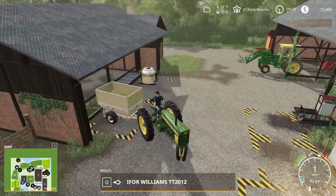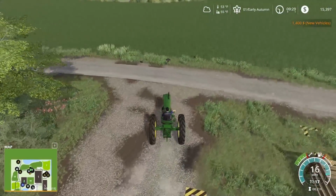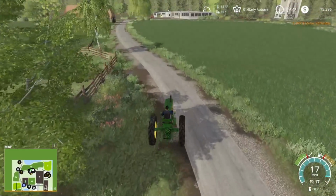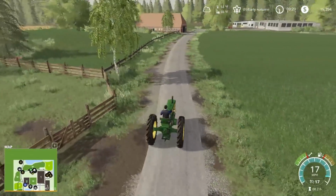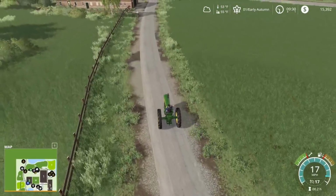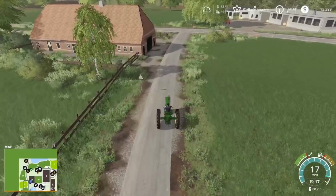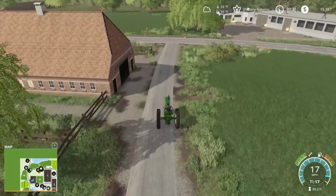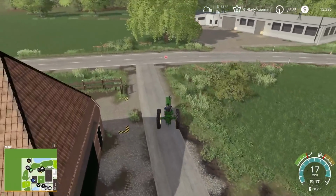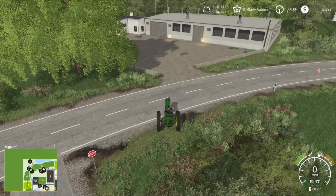And we'll use this guy to cart. I know it's technically really not started yet. I love that it just moves along silently, not actually working. There it goes. This guy would be a good one for carting around stuff. And then we should probably actually look at the bank balance. Let's pay back 10 grand.